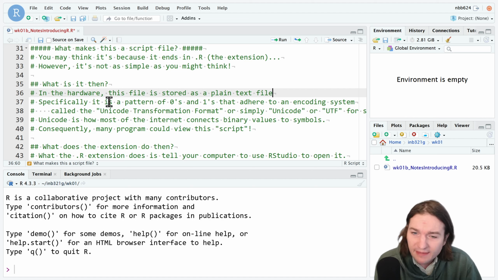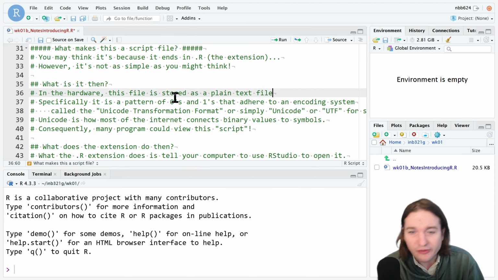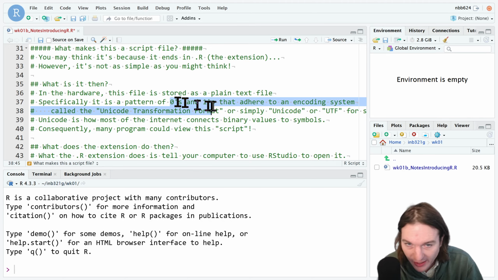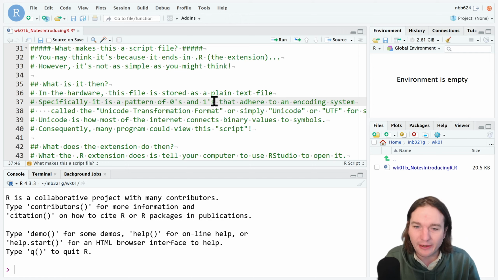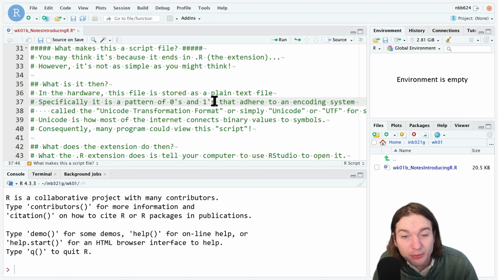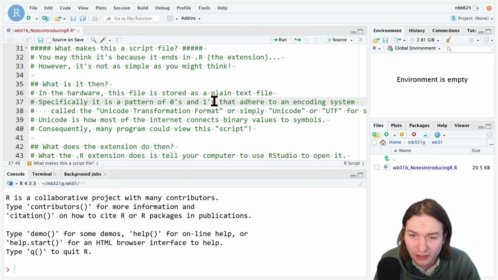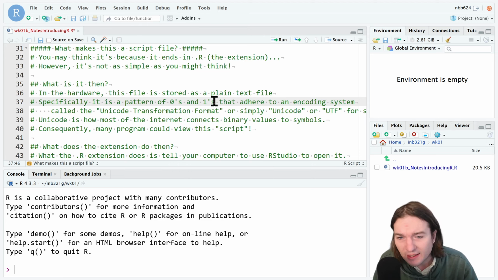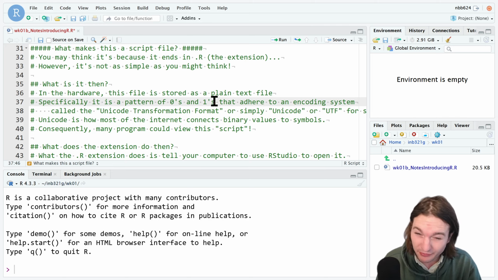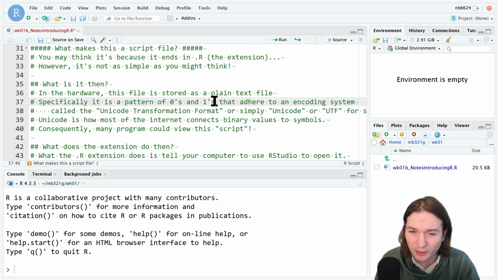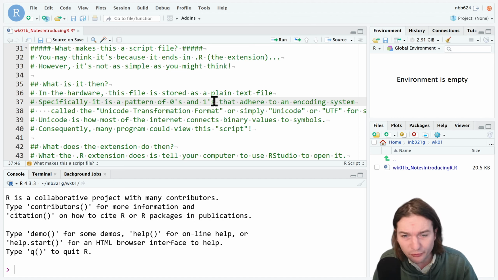Okay, but in the computer, it's actually stored as a pattern of zeros and ones. So that's voltages and not voltages, or actually I should say not voltages and voltages. So zeros and ones, with the ones being voltages. But those zeros and ones, called binary code, stand for a particular encoding, whenever it's encoding for some sort of text, or different things, but I mostly see this term when it's encoding for text in some sort of format.